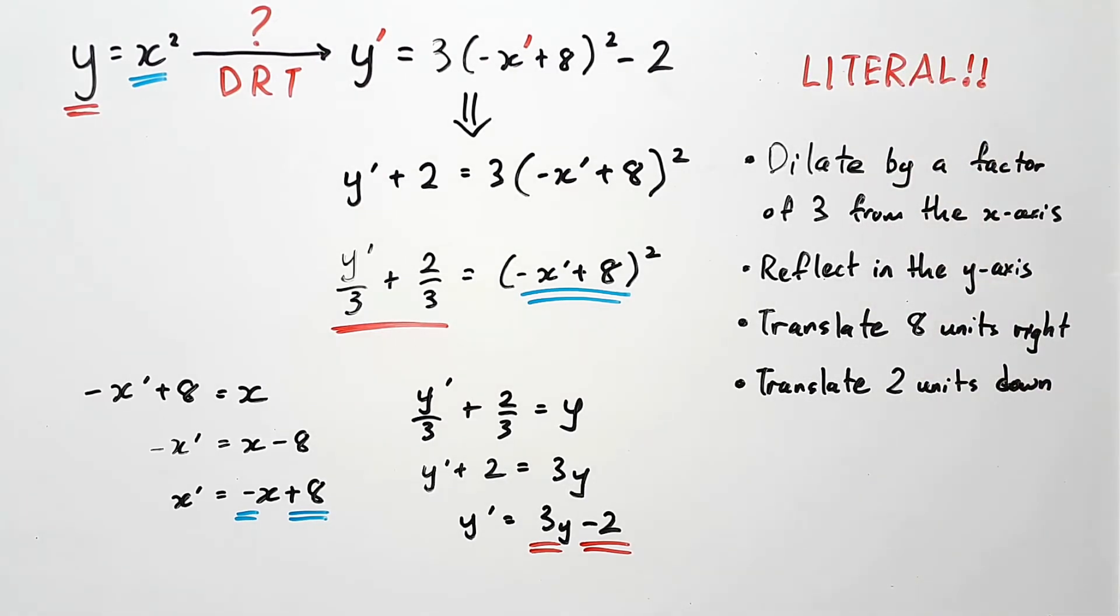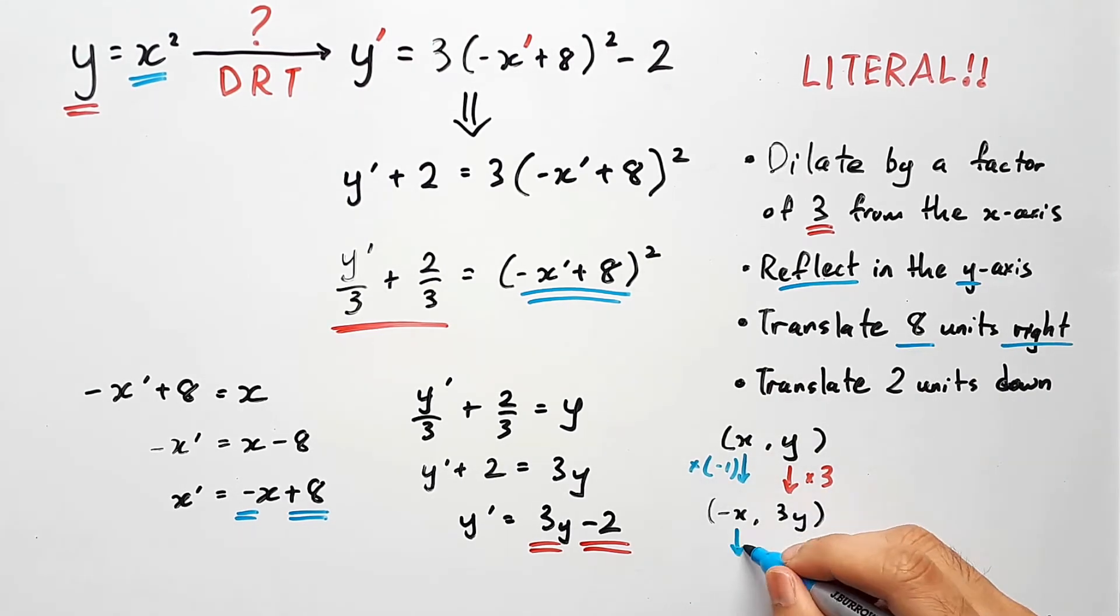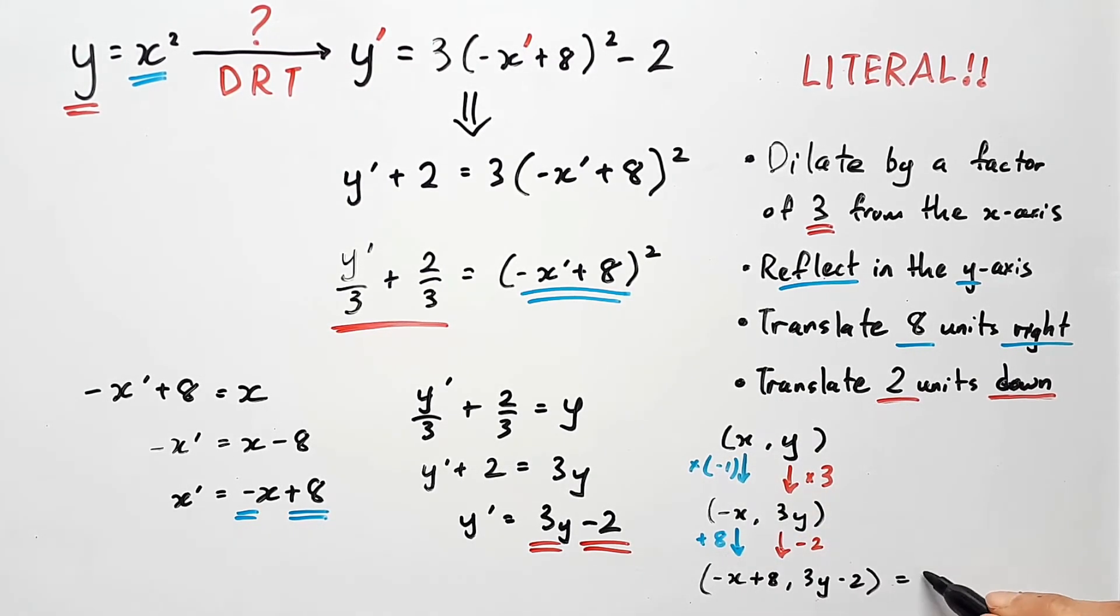And all of this should be quite familiar with you guys if you've seen all my previous videos on transformations so far, because this is basically just going backwards in the process. And if you're not sure about the accuracy of your transformation equations, you can do a coordinate map for them based on the written sequence. If you get the same equations back based on the sentences you wrote, then it should be okay. It's also worth noting that transformations can be written in different sequences with different values. So I may have used a different sequence in my previous videos when trying to generate the image equation or the pre-image, but it doesn't make this sequence any better or worse than them. It's just a different way to interpret transformations.